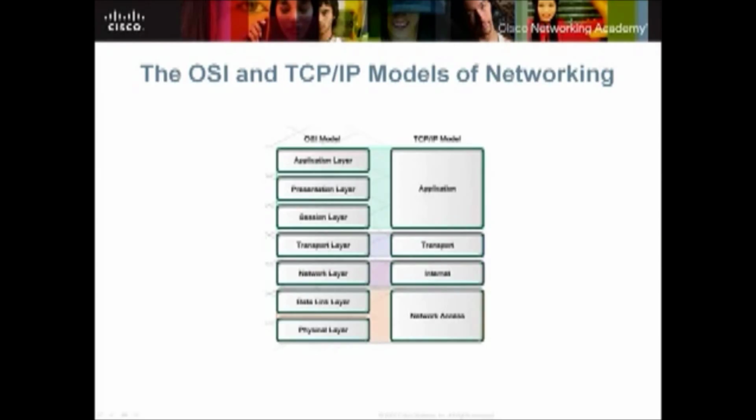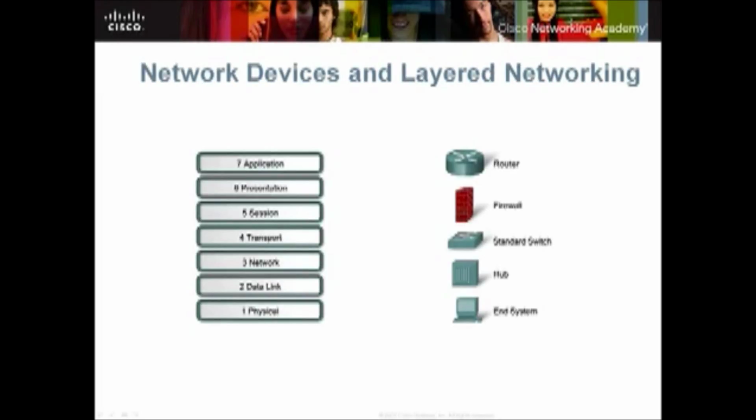By now you should be very familiar with the characteristics and functions of the layers of both the OSI and TCP/IP models of networking. You also know that the many different types of network devices operate at specific OSI layers. Using your knowledge of the network layers, each of their functions, and the different layers at which network devices operate is a very powerful tool in the world of network troubleshooting.